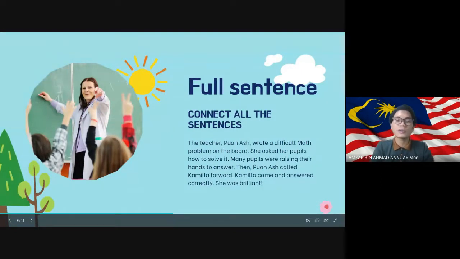Okay, kalau dia jawab dengan salah, Camilla came and answered wrongly. Okay, the teacher corrected her problems and she is able to understand more. Okay, itu cara nak tulis. Kalau Camilla jawab dengan salah, apa yang cikgu dia buat? Cikgu dia betulkan jawapan dia dan kemudian Camilla lebih faham tentang perkara yang dia belajar tu. Yang ni ada tak dalam gambar? Tak ada. Ingat gambar tu dia bagi basic je. Awak yang akan kembangkan, bagi lebih daripada gambar.